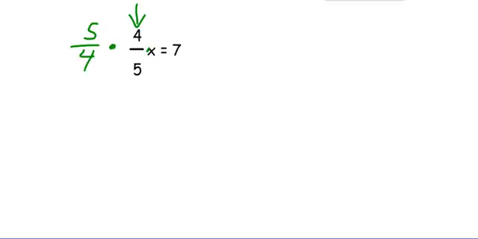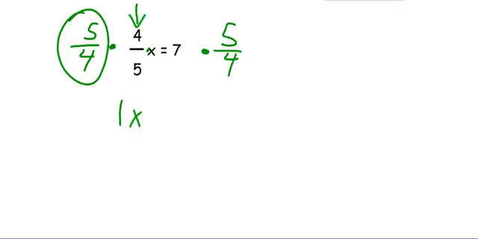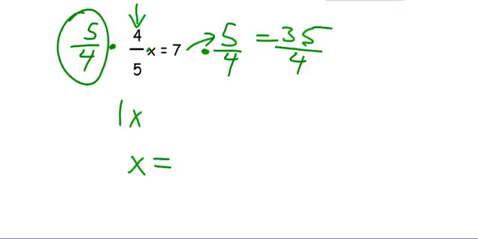And so as we look at this, to get rid of this from this side, I'm going to multiply by its reciprocal. So 5/4 times 4/5 is going to equal 1x. So if I do it to this side, then I also have to do it to this side. That's what makes it balanced. And so I'm going to say that x equals 7 times 5/5, so 7 times 5, which equals 35. And denominator times denominator puts a 4 on the bottom.